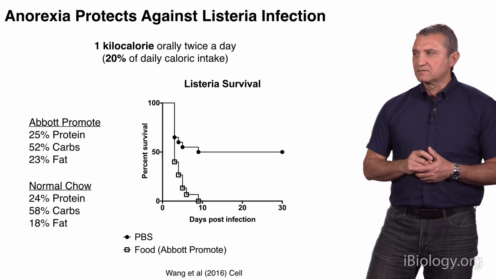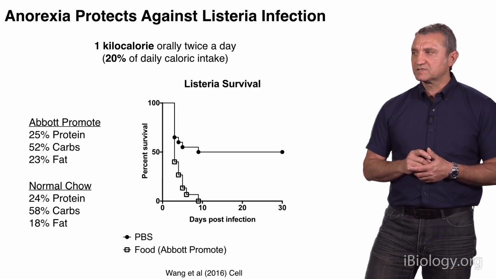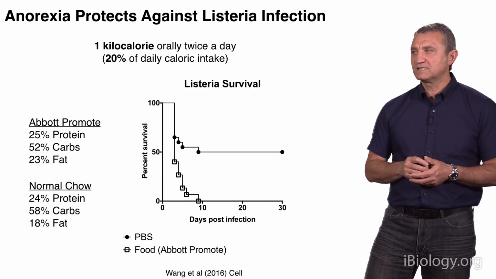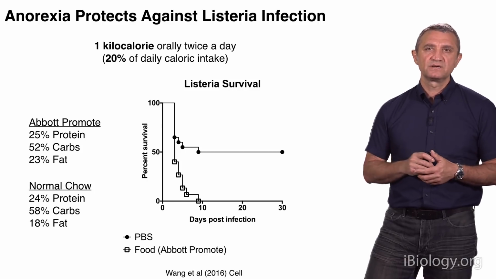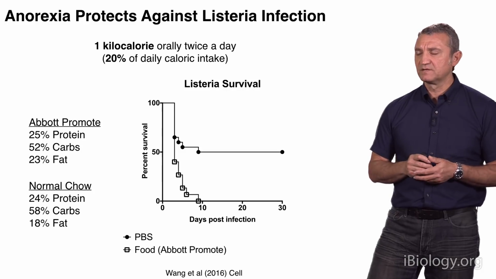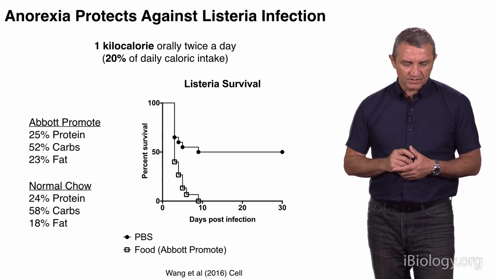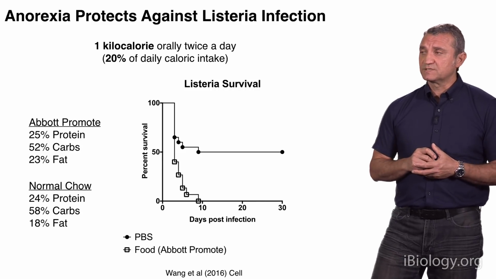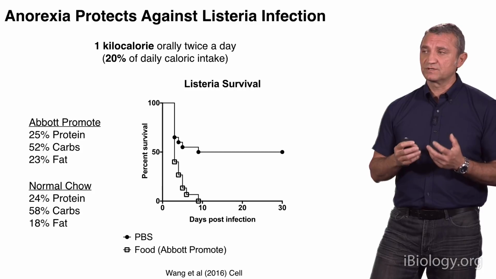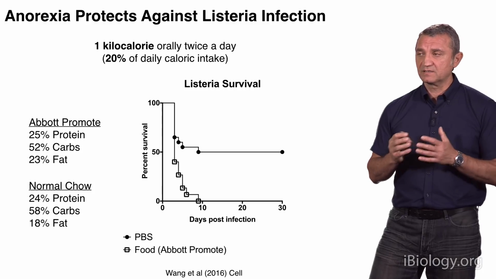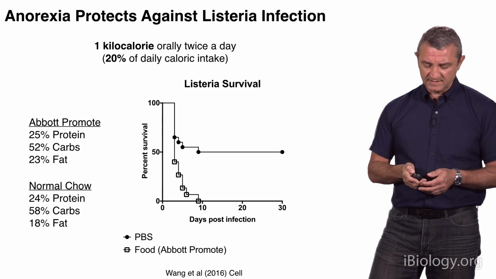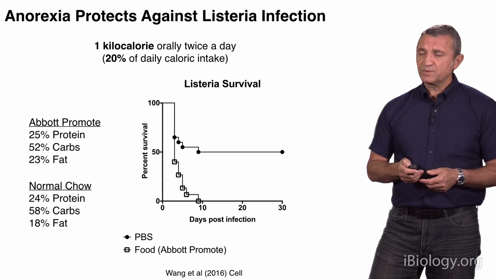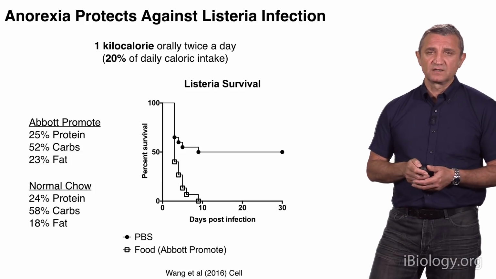These are control mice. And then the experimental mice were given food. And as you can see, all of them died within 10 days, indicating that eating during bacterial infection can be lethal. And that result actually is not new. It was first reported in 1979 with a similar model with Listeria infection, that force feeding during infection can increase lethality. So then we asked, what is it in the food that causes this effect?